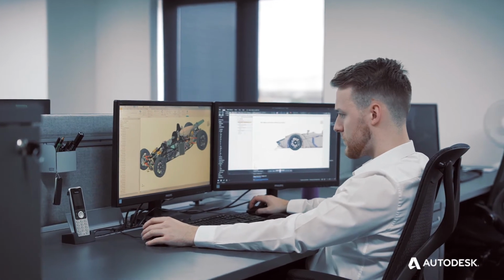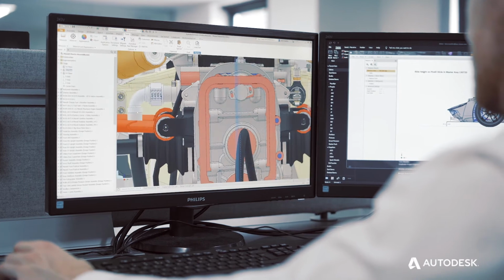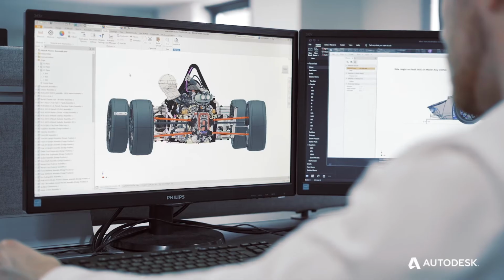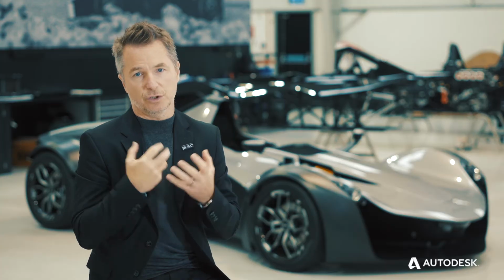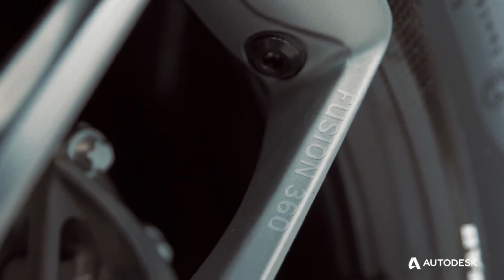And using the constraint system within the software, it meant that we could constrain the areas of the wheel that the designers were particularly protective about. And that then forced the software to look into specific areas to optimize the weight reduction. And I think the solution that we've come up with is absolutely incredible. We've saved an incredible 1.25 kilo just from the centerpiece alone. So we've moved this lightest wheel already further into just a completely different stratosphere.